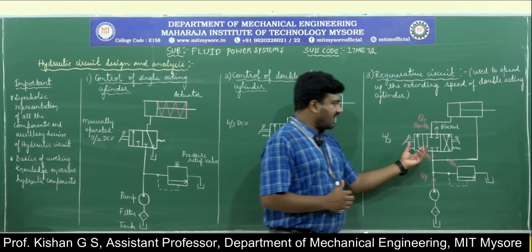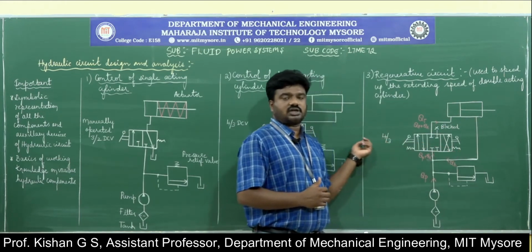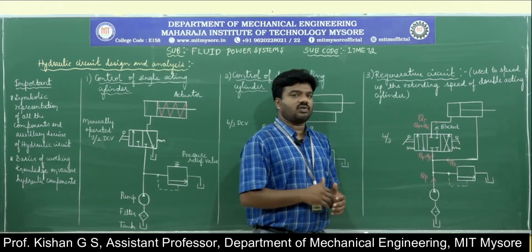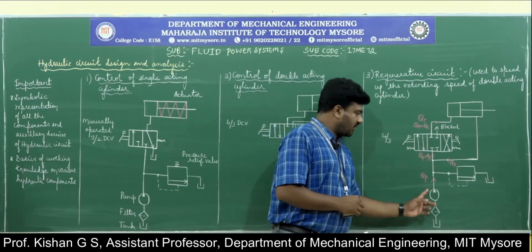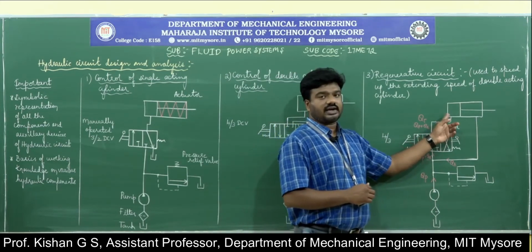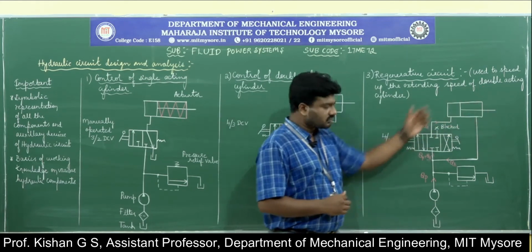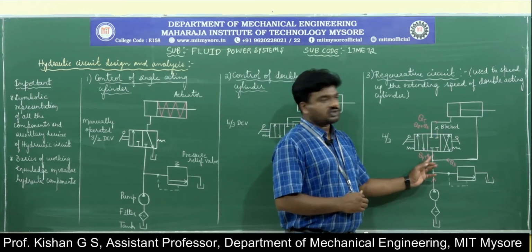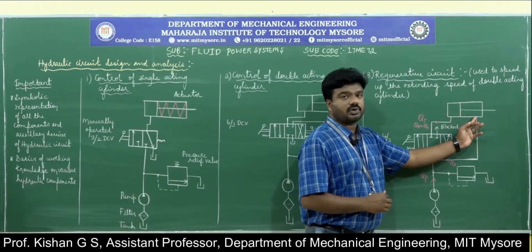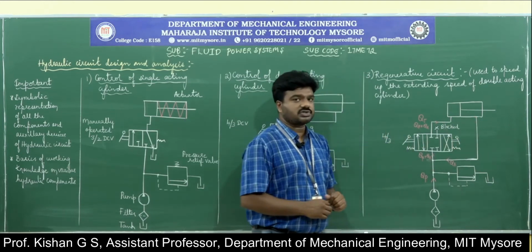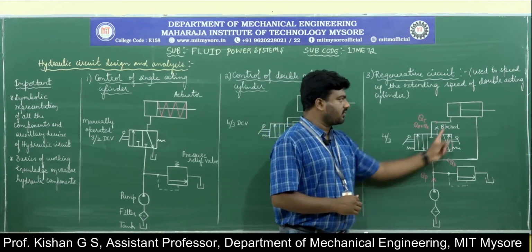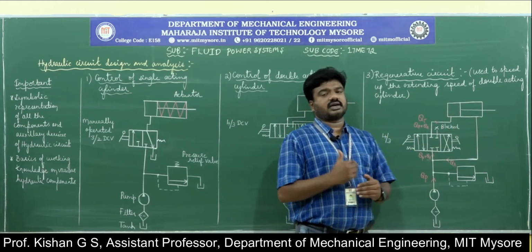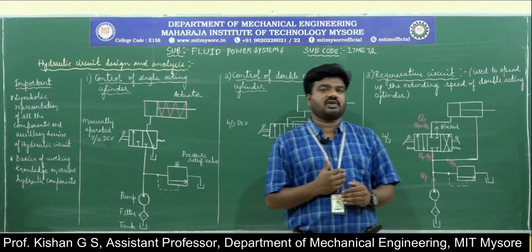Here again we have 3 positions and 4 ports, hence it is a 4x3 manually operated direction control valve. At the first position, the flow from the pump leads into the system port, which leads to the extension. Meanwhile there is a supply from the system port to the tank port here. If I take this as system port A and system port B, at the first position the supply will be from the pump port to system port A, and there will be a supply from system port B to the tank port. In the second position, this is the major difference on which we have to concentrate.